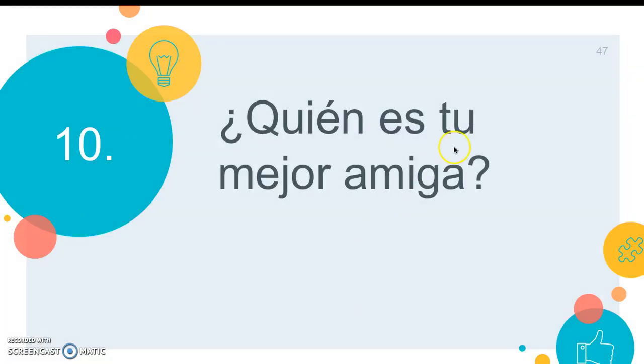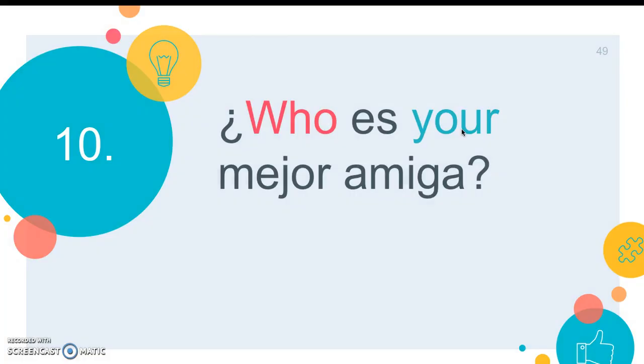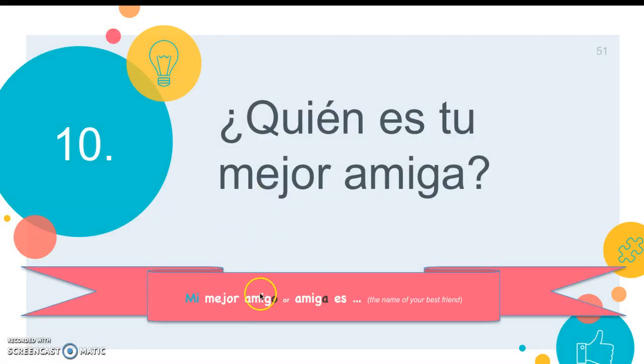The last one is ¿quién es tu mejor amigo? Again, who is your best friend? Now, boy or girl is going to change that to amigo or amiga, okay? But again, hardly anything is going to change. I'm just going to change this to mi mejor amigo es Francisco, that's my husband, or mi mejor amiga es Julie. That's it.